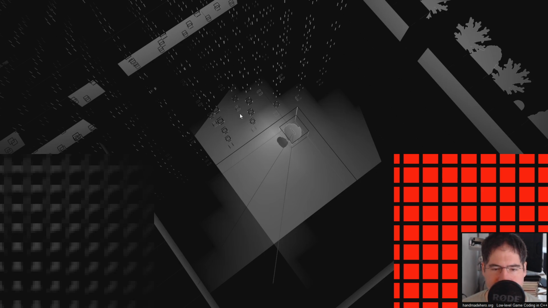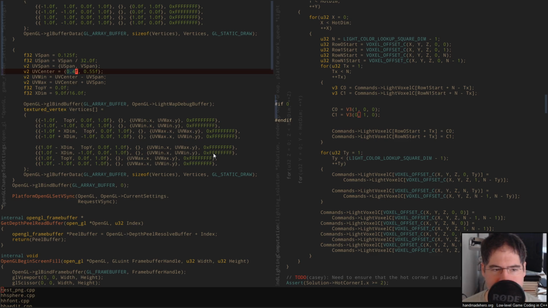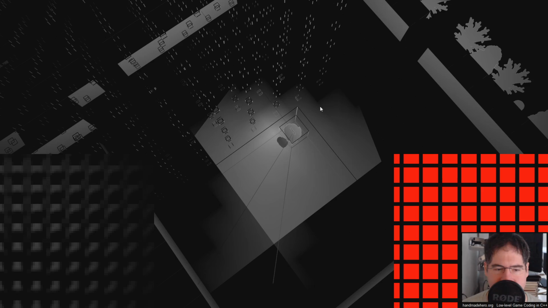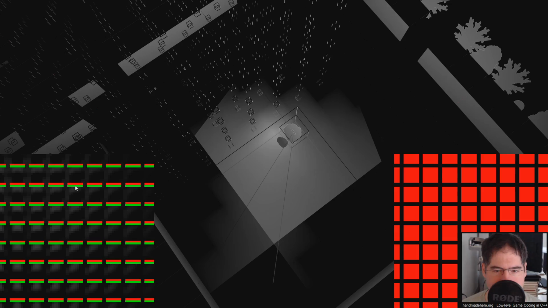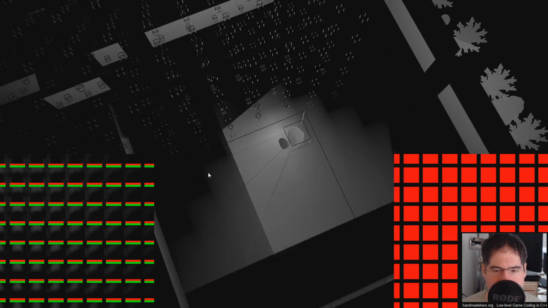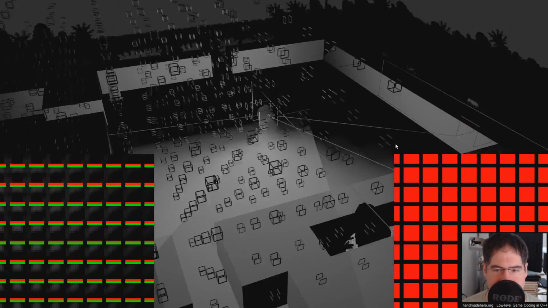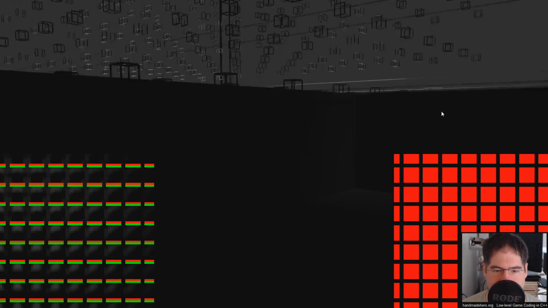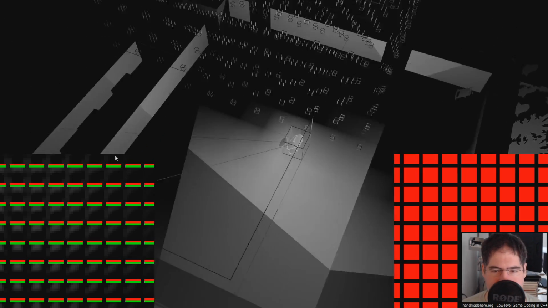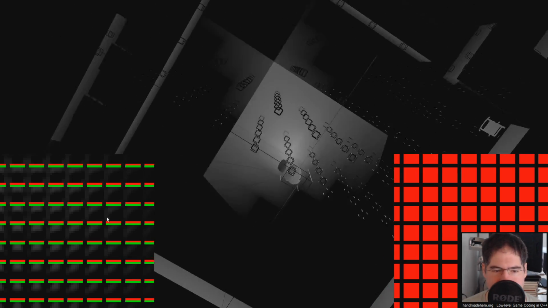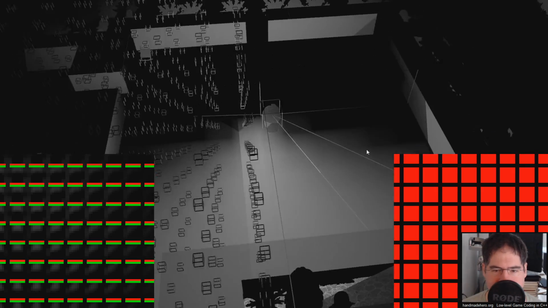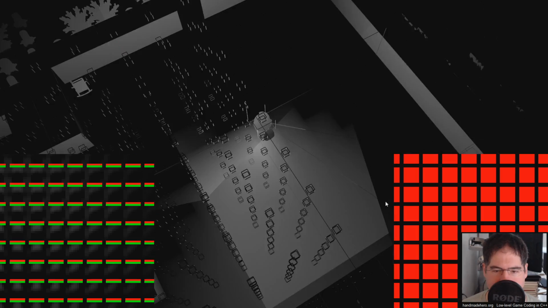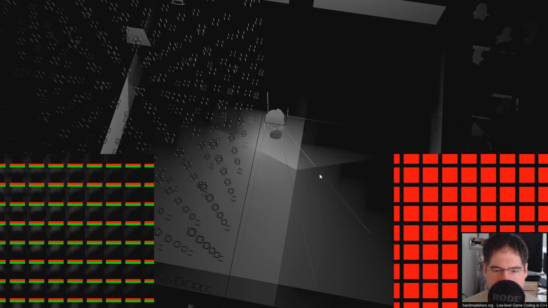Now let's take a look at what we get if I actually put in these copy overwrites. Instead of blending that border, we're going to have a red and green line that sit there. And what you can see as I'm moving around here is the red and green is nowhere to be found. We're just not seeing that anywhere in here. You know what I'm saying?